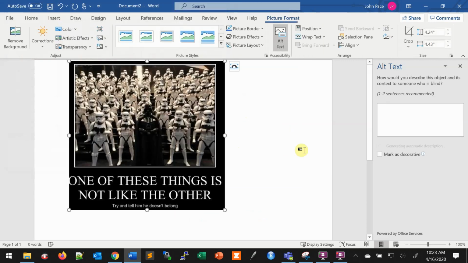Here it's going to generate the caption for one of our favorite movies ever, Star Wars. Notice it says "a group of people posing for a photo." Well, this is not just people, this is stormtroopers and Darth Vader. In my opinion, it should have been able to recognize the stormtroopers. Yeah, it is a lot of people posing for a photo, I guess, but it's stormtroopers, it should have got it. Again, maybe 6 out of 10.